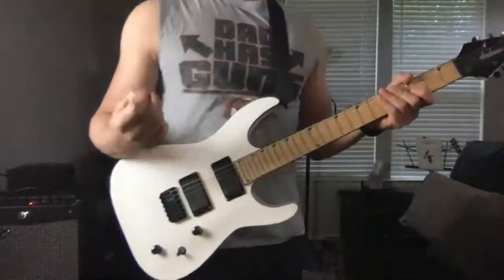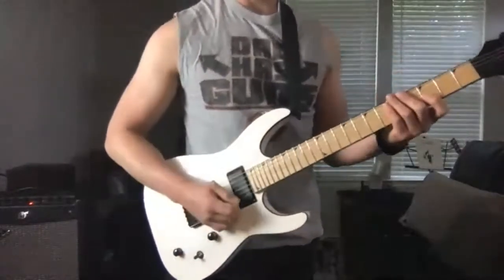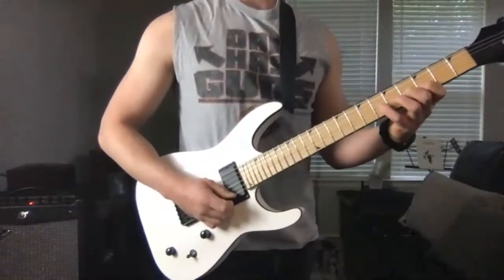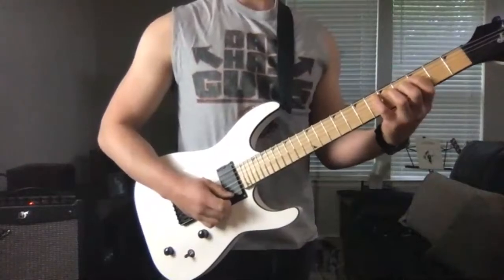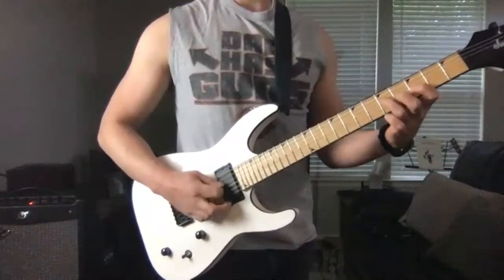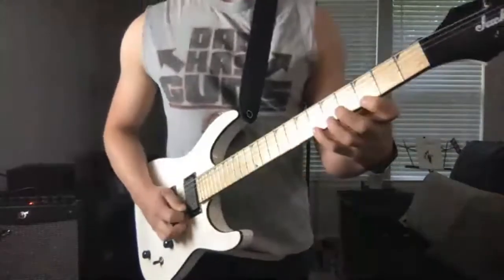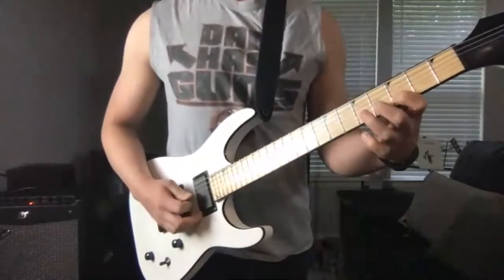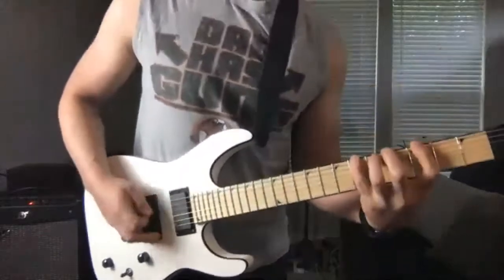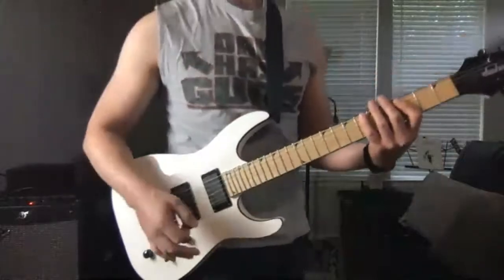Now, if you want to try a harder pattern, because I'm going to morph into these harder patterns, I'm doing 3 string sets. I'm doing strings 1, 2, and 3, 2, 3, 4, 3, 4, 5, 4, 5, 6, like this. One, 2, 3, 2, 3, 4, 3, 4, 5, 4, 5, 6. All right. So those are the string patterns I might use on the way down.